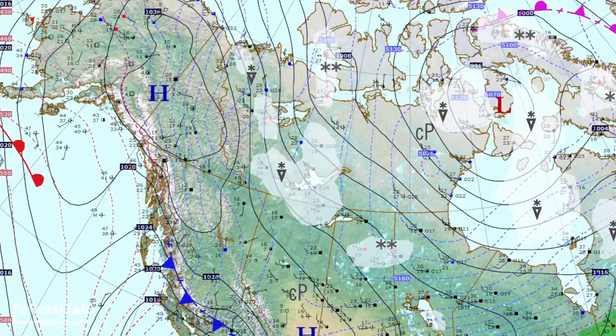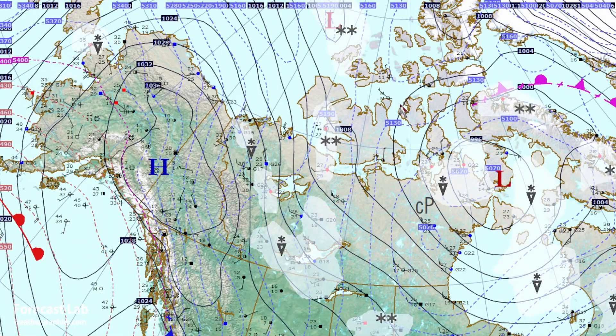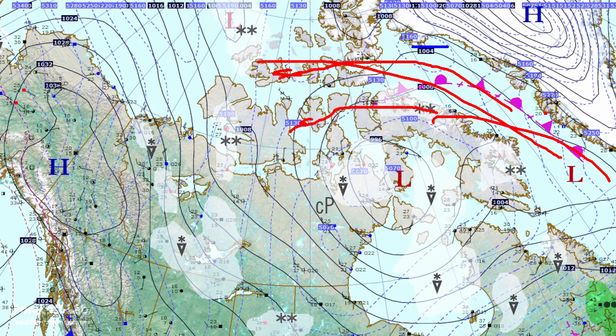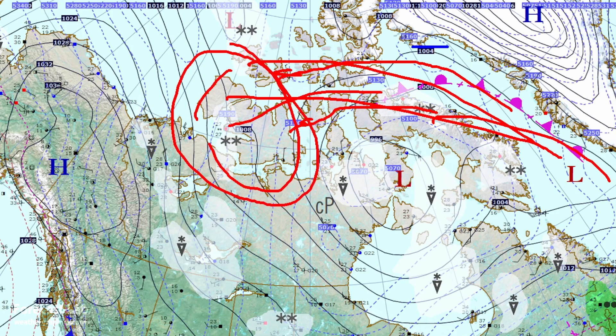Heading up into Alaska, high pressure is finally clearing the winter weather away from that part of the continent. There are heavy spray warnings well offshore in the Chukchi Sea and gale warnings off of Cold Bay, but everywhere else in Alaska looks really good. Temperatures are very nippy though — 8 degrees just southeast of Fairbanks and 5 degrees at Dawson. Strong cold air advection is sweeping through the Northwest Territories and into Victoria Island, but 27 degrees there is not too bad. Warm air has wrapped around the north side of a Hudson Bay low over the past three or four days, moderating the air mass in that region.